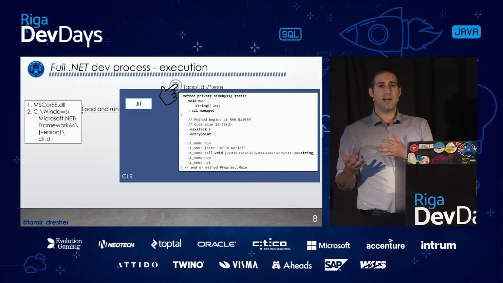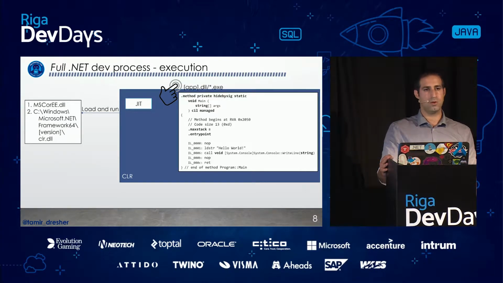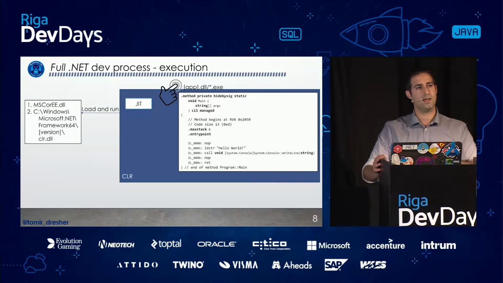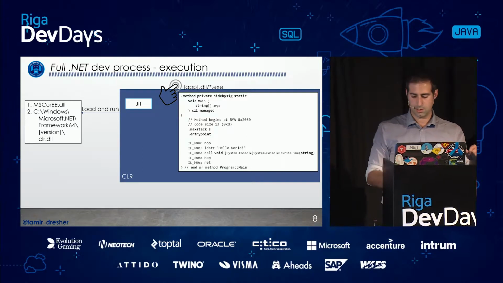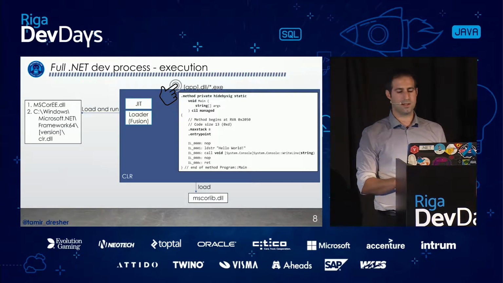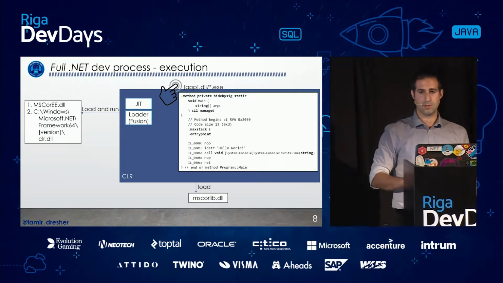To take this IL code and turn it into machine-dependent code with instructions that your machine can run, you have the JIT, the just-in-time compiler, that takes the IL and transforms it into the machine-specific code. And we have all kinds of components running there, like the loader, which is called Fusion.